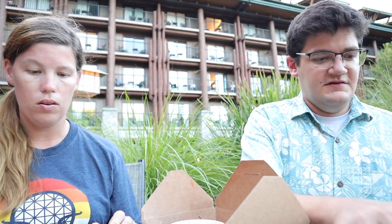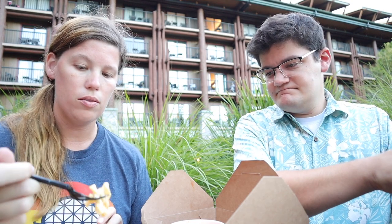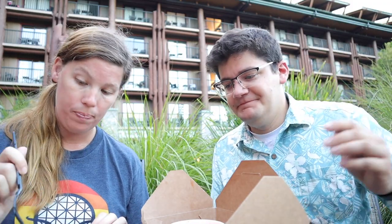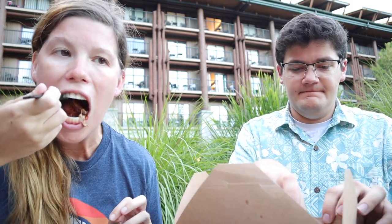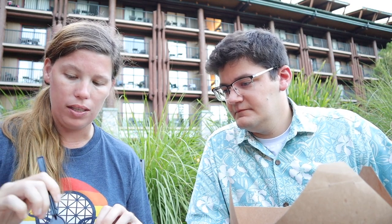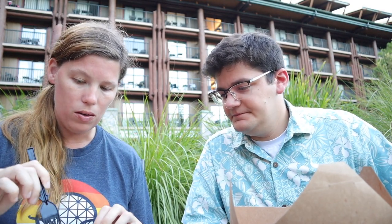All right. You want to dig into your food first? Yeah. So I'll do the mac and cheese first. It kind of just looks like, okay, we'll see. Very basic mac and cheese. Not your traditional Disney mac and cheese? I don't think it's as good. Interesting. So now I got some pulled pork. That's pretty good. All the sauce is on the top though, so I gotta kinda mix it up. But it's kinda hard because I don't want all the sauce on the mac and cheese. It's pretty good. I'm sure it's better elsewhere. I don't know if I'd get this again. Really? But I'll eat it.